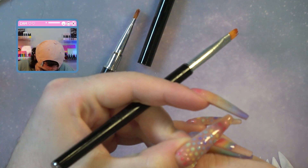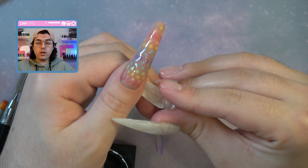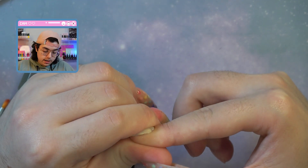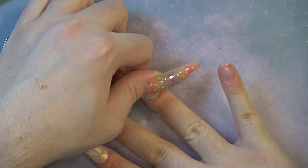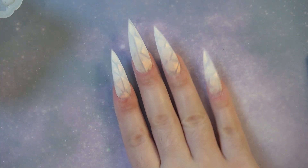I want to make sure it is fully down. I can file around my cuticles and make sure it is really pretty. It is curing because I can feel the heat going through it. I got them on my hands. I'm going to be honest — I was cleaning up my cuticles and I kind of shredded them. Even as long as I've been doing this, I still managed to cut myself. Thank God it doesn't look as bad on camera as it does looking at it directly.